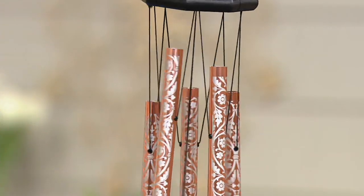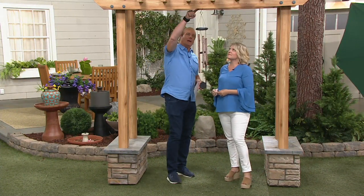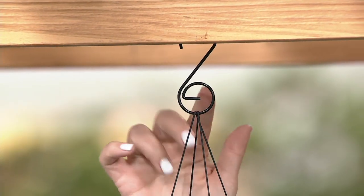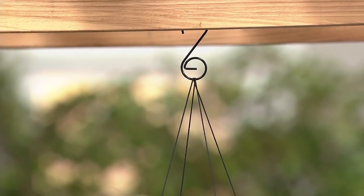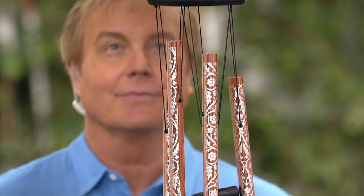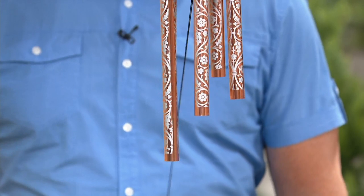I'm totally intrigued by that. By the way, $15.84 with reduced shipping and handling — a wonderful price. When you get it you don't have to put anything together; everything is included. There's an S-hook at the top so we just hung it right here. You might have to untangle it a little bit but it should be well packed. Pull the clapper down when you hang it — on a shepherd's hook, under the eaves of your home, or from a tree — and every time the wind blows you're going to hear that beautiful sound.